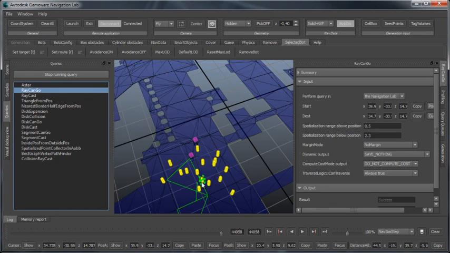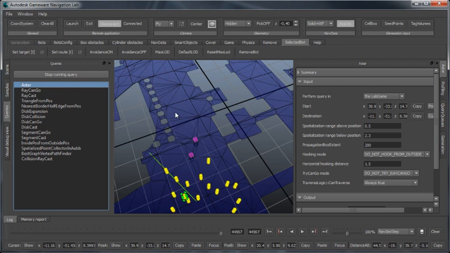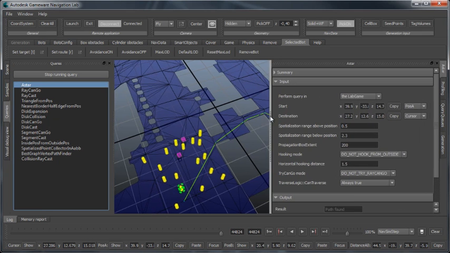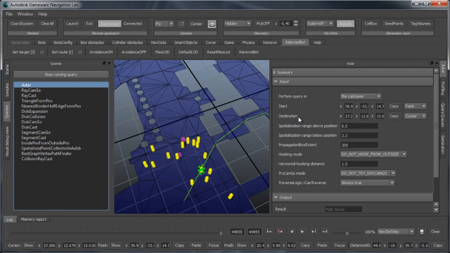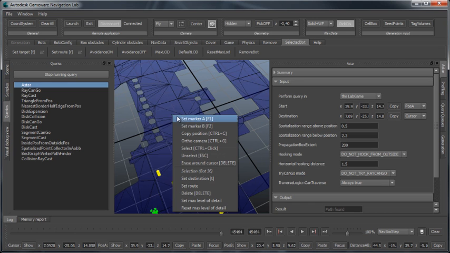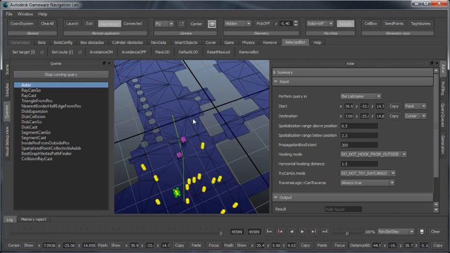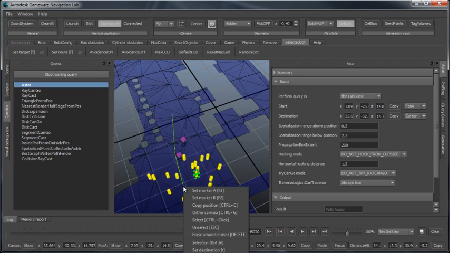Ray can go, for example, asks: can I go from one position to another one? And for each query, let's go back to the A star, you have the start position. If you need a destination or a direction, you have the second position. You can choose if you want to use the marker position A. To put a marker, you right click and set marker, or as it says, you can press F1 and F2.